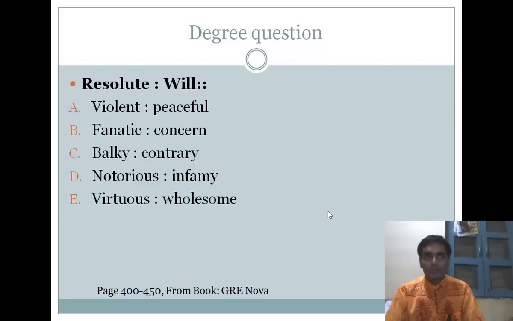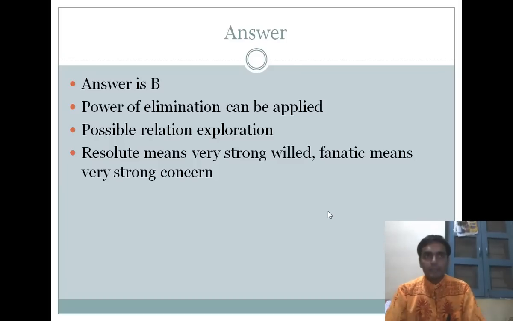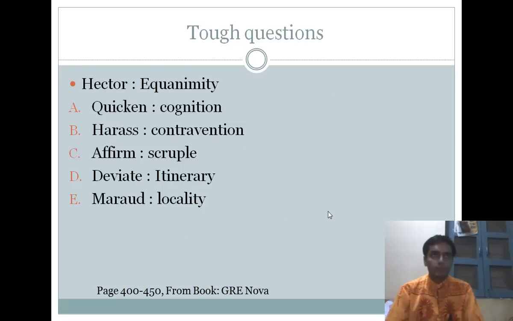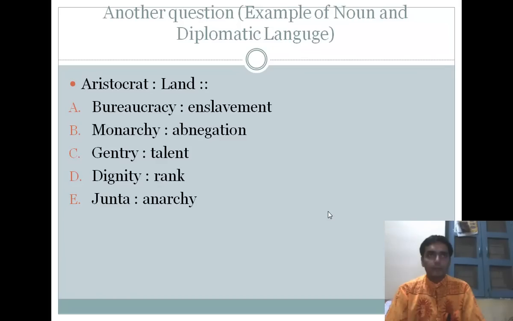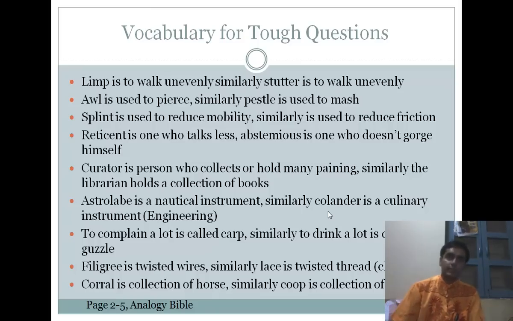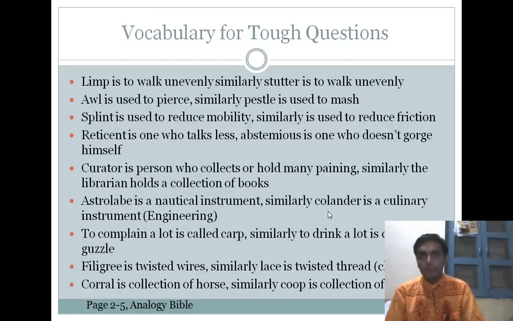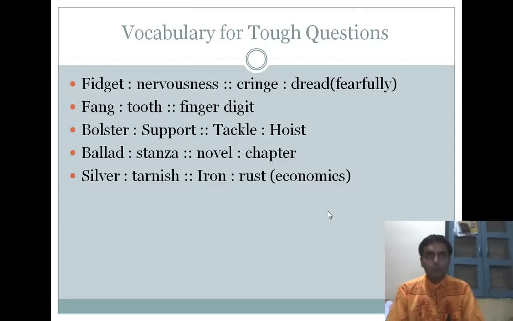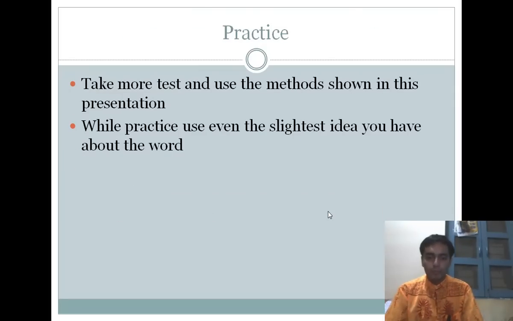Let's look at one more: 'resolute' and 'will' — it's a degree analogy. Resolute means very strong will, and similarly phonetic means very strong concern. In this short session I haven't covered all the questions; in a full class we do more tough questions. You can check out the recordings of my class on Vizig, where we talk about the Bible of analogies — around 50 to 60 favorite analogies likely to appear in the exam — covering each analogy's bridge word, understanding, and type. Thank you for listening and best of luck!